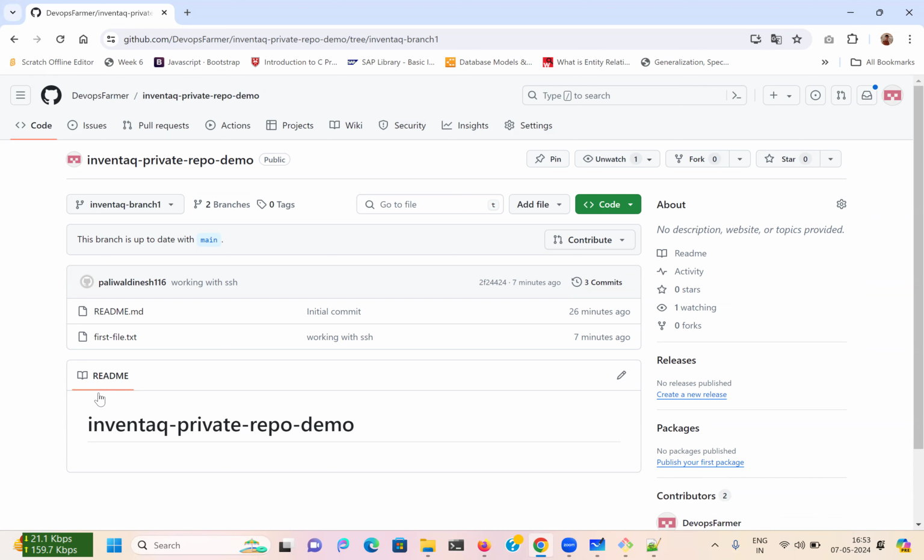Any questions, guys, so far? So one doubt: you have main branch and master branch, right? Yes. Is there any difference between them? No, no difference. Both are known as the default branches. Some use main as the default branch, some use master as the default branch. There is only a naming difference. If you are working with a company and you don't find a main branch there, then definitely there will be a master branch. That will be the default branch.